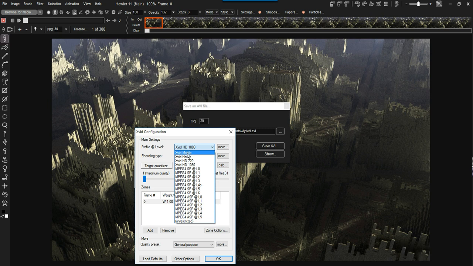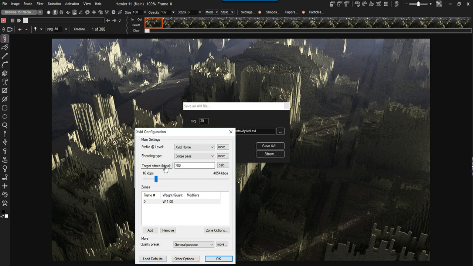And so there are XVID mobile presets, and there's XVID, all of these, and then you can still also change the quantizer, the target quantizer, to something different, right? You can look at the bitrate that you're going to want here. So you say, oh, I need about 4,000, 8,000. Let's see what's 720.